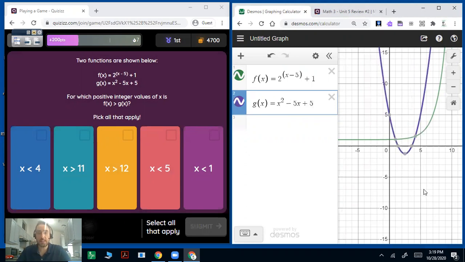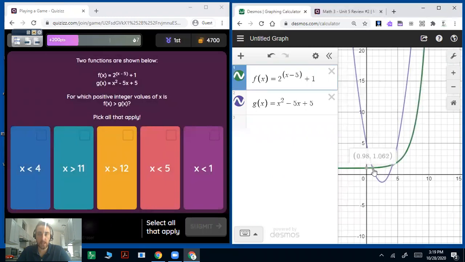Now, as we said before in the lessons, these guys crisscross and intersect each other quite a bit. They typically intersect by starting with the quadratic being higher than the exponential. Then the exponential becomes bigger than the quadratic. So between these two numbers, the exponential is bigger: anything less than 4.178 and greater than 1.062. So if I do less than 4, that would be one option, anything less than 4. And technically we should probably say greater than 1, but I did not include that on there. So less than 4 will be your answer here.